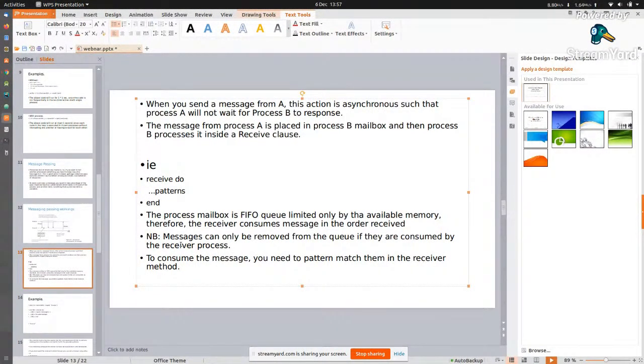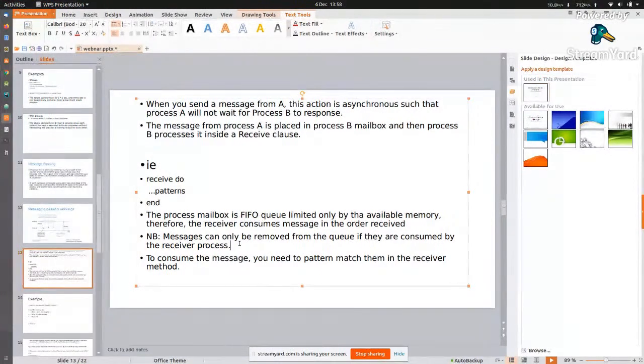Remember, messages can only be removed from the queue if they are consumed by the receiver process. To consume the message, you need to pattern match them in the receiver method. So there is this issue when programming processes: don't forget to pattern match even the unmatchable messages, because if you don't, they will still be in the queue. Let's say you have sent 1,000 invalid messages that can't be pattern matched.